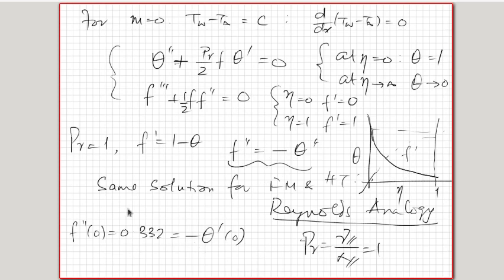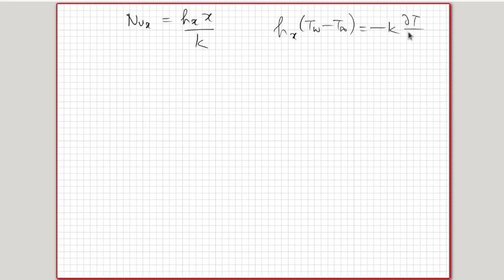So let me write down the heat transfer. For the heat transfer, we would normally write the Nusselt number, or the non-dimensional heat transfer coefficient, Nu x. This Nu x is going to be h x multiplied by x divided by k. This is the expression that we would write, where h x is defined using Newton's law of cooling. h x at any given location x multiplied by T wall minus T infinity is going to be equal to minus k into del T by del y at the same x, at y is equal to 0.